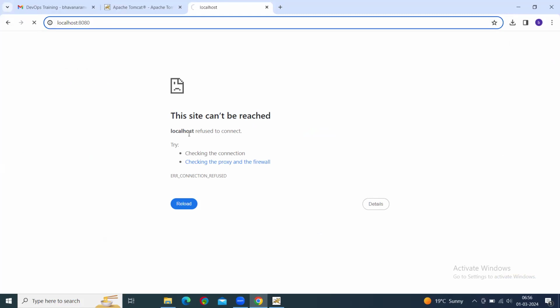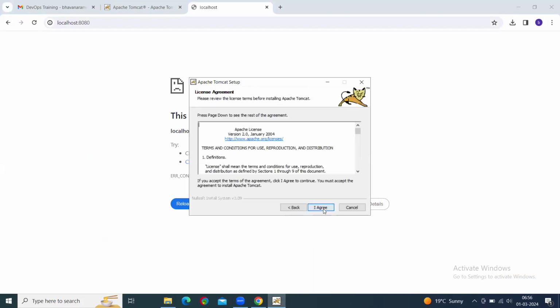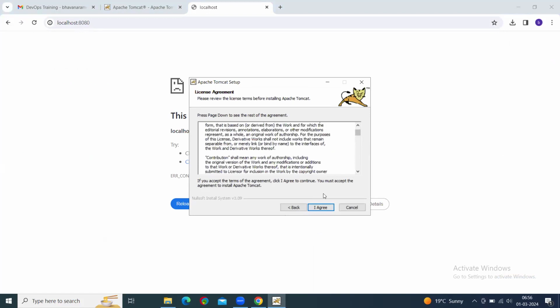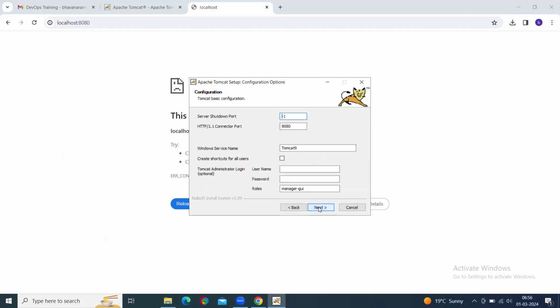Now go to the Tomcat installer. Just say next, accept, next. See, by default it is taking 8080. If you want, you can change the port number here, or we can change it later also.